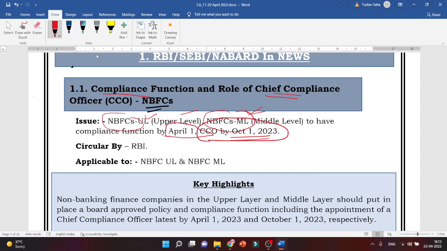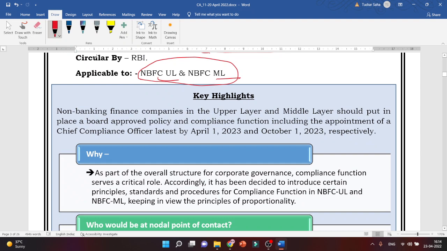Remember, this is not applicable to all the NBFCs. This is applicable to only NBFC upper level and middle level. But if you remember, in the last guideline RBI has said it is mandatory for UL and ML, but if other NBFCs want, they can do it. So probably in future, maybe not in the short term but in the long term, down the line 3 years, 5 years, one day RBI will come up with it for everyone, right? But that's not the point of discussion in this particular lecture. So we would only see NBFC UL and ML.